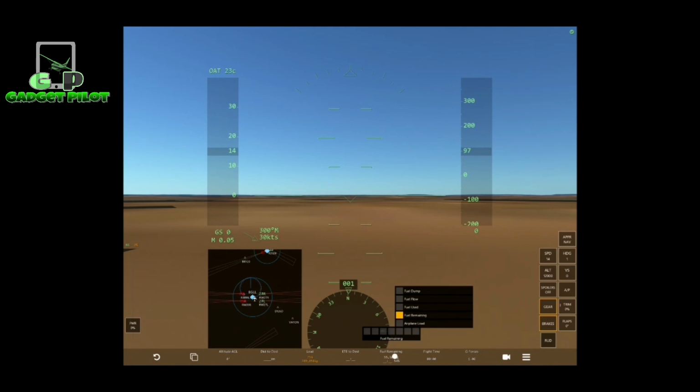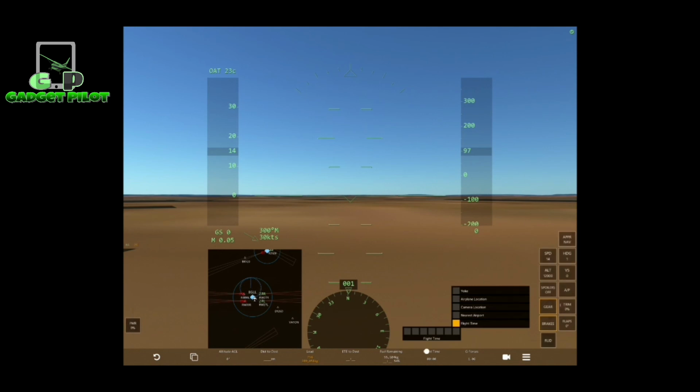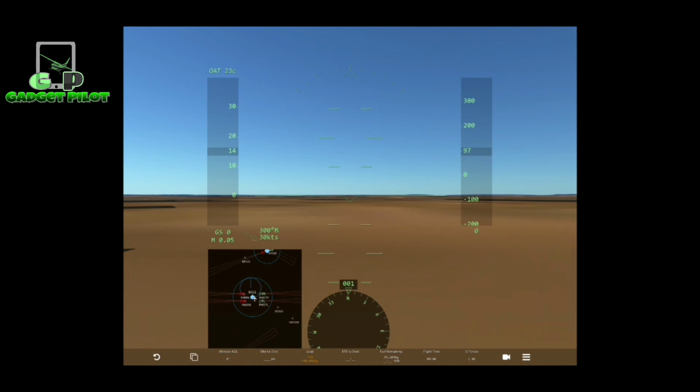Like I said, fuel remaining is how much fuel do I have? Will that fuel be enough until I land, or do I need to make an emergency landing? So fuel remaining is really important. It will go red when you are below your minimum fuel, and this will definitely help you try and land the aircraft as soon as possible. Flight time is how long have I been flying, and GForce is the force that I explained at the beginning. This is it for the bottom settings and what I use for my flights.